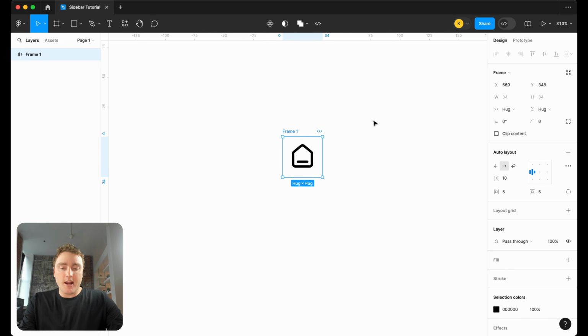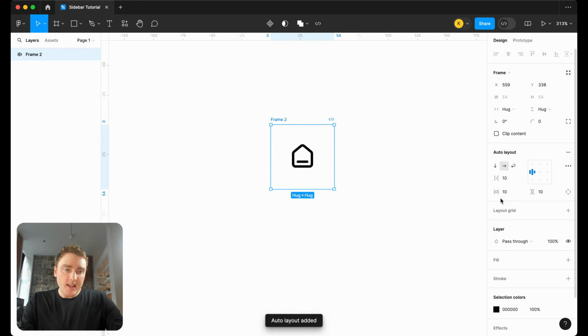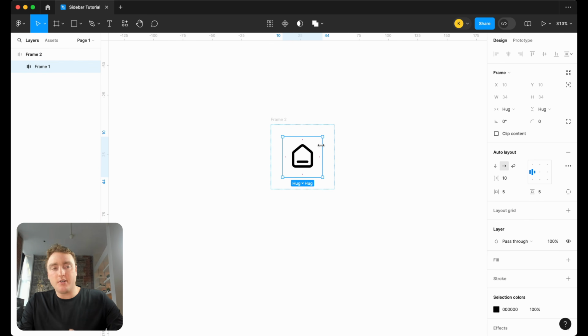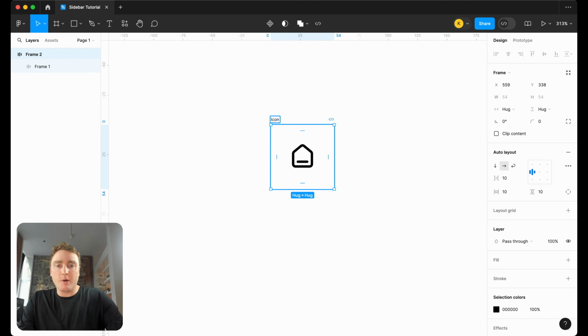And then on that frame, I'm going to press Shift and A and add another auto layout frame and set that padding vertical and horizontally to 10. So just leave that as is. And what that's going to do is give us this outer perimeter box, almost like built-in padding to our sidebar, which houses the icon or the frame that's going to have our default, hover and selected state on there. So if that doesn't make sense, bear with me for now.